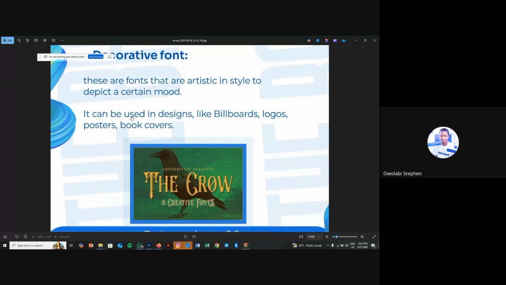All right, so now let me break it to this app, this software that I seen, Adobe Illustrator 2020. This Adobe Illustrator is what you can use to create all this kind of logo stuff. He even said it can be used to design billboards, logos, posters, and book covers. Now, if you want to create this artistic style of font, it has to deal with what we call white space, the negative spaces.